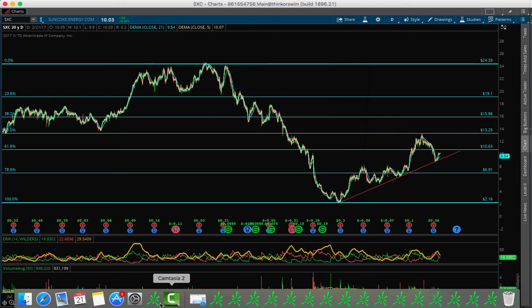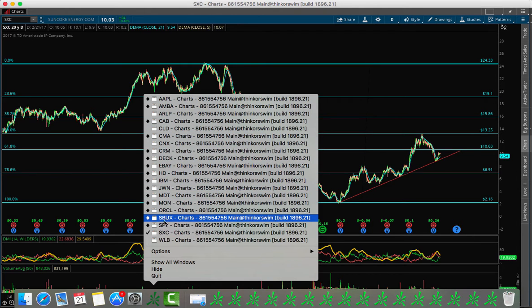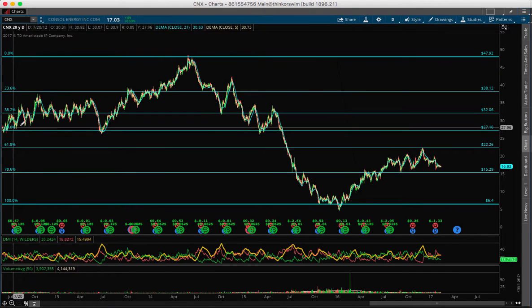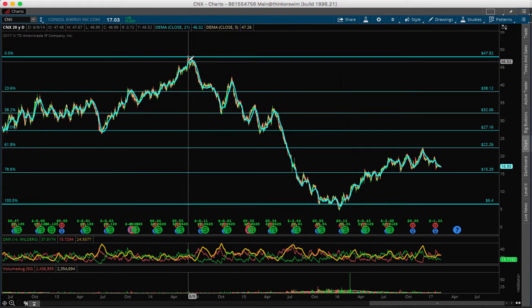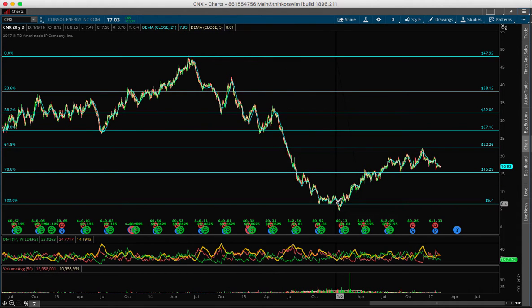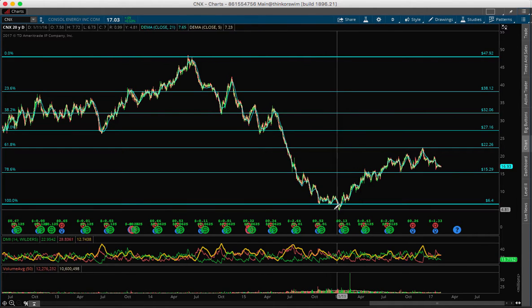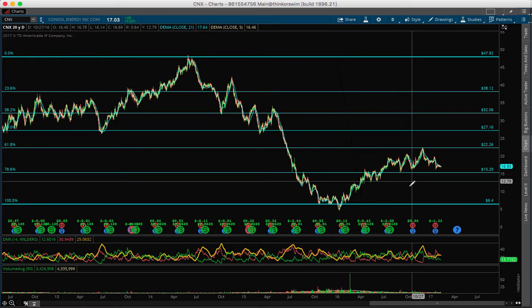XXC. Now let's talk about another one that I have on my list. Let me see, what is this one? CNX. You see that all the coal miners look like this. It went up. They were trending for many years, at these levels, very nicely until it broke down. That was in 2014. This one broke down, and from $47 it went to $6 and now it's trending at $17, between $22 and $15. It has been trending there since August 2016, moving sideways between $22 and $15.